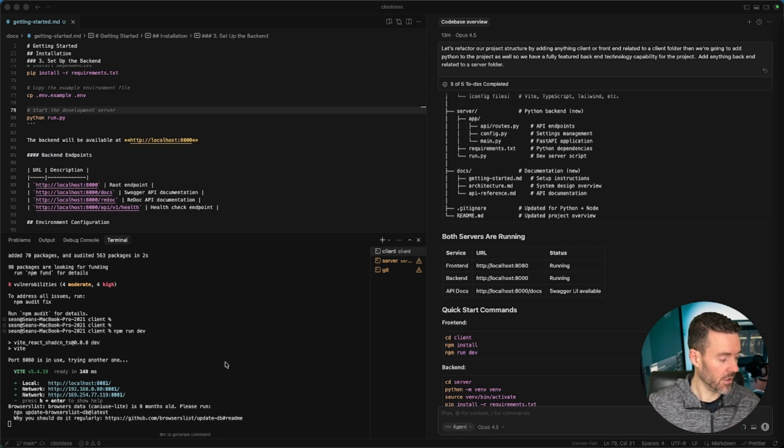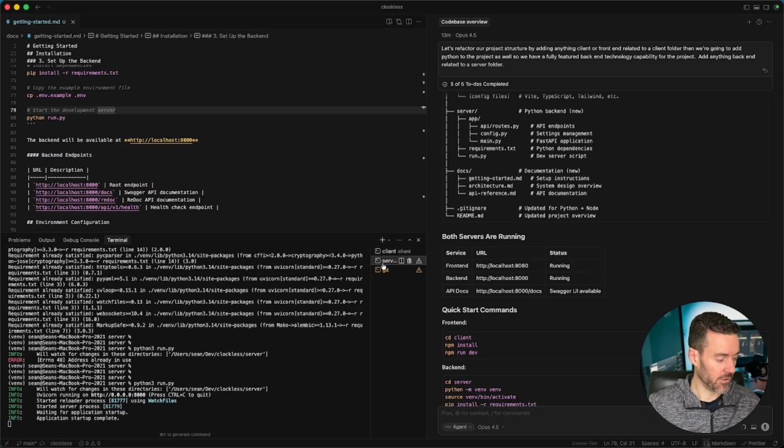So here you can see where my front end is running from, including the URL, and same thing on the back end. Basically all I did was follow the instructions that it gave me in order to run my Python instance. And there's a couple of specific ones there in terms of how to do so with a technology like Python. I did run into a couple of issues.